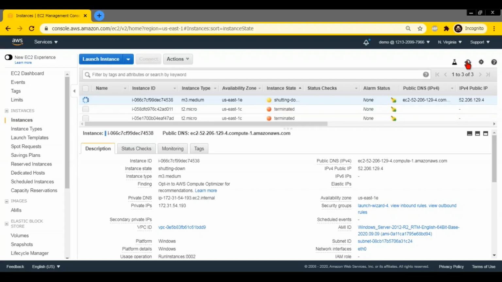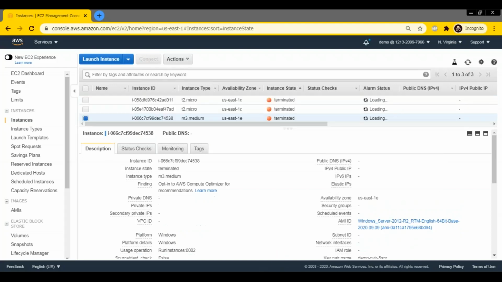So the next other small thing that you need to know is EC2 Hibernate. What is this EC2 Hibernate? Do you know what hibernate is? You might have come across hibernation in Windows. So what does it do?